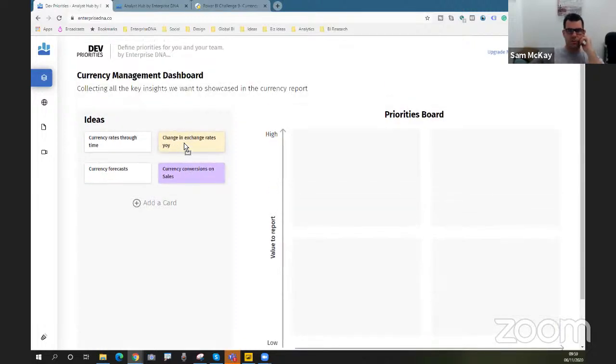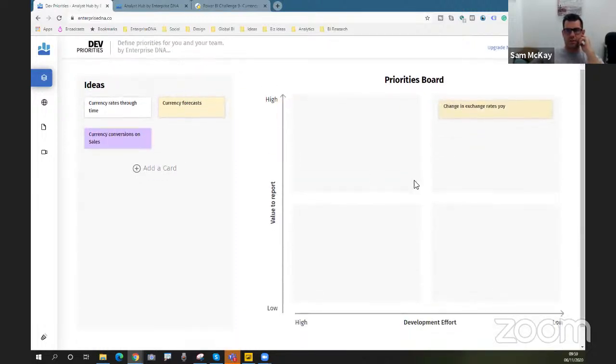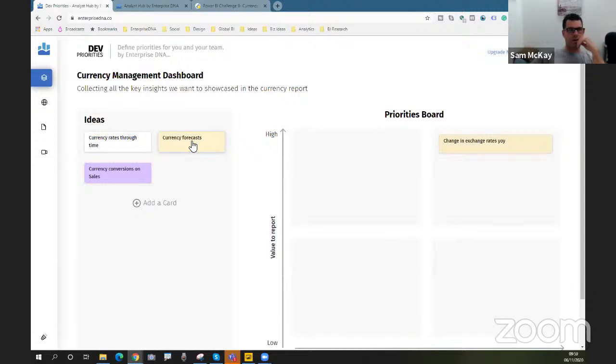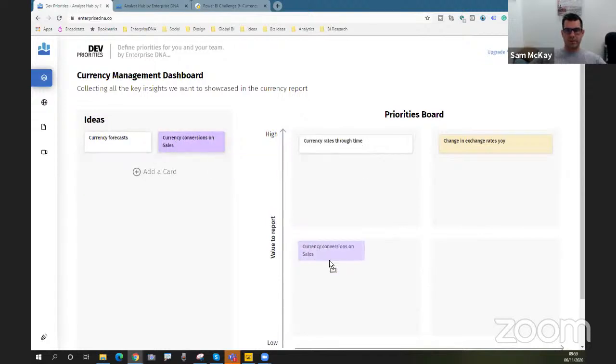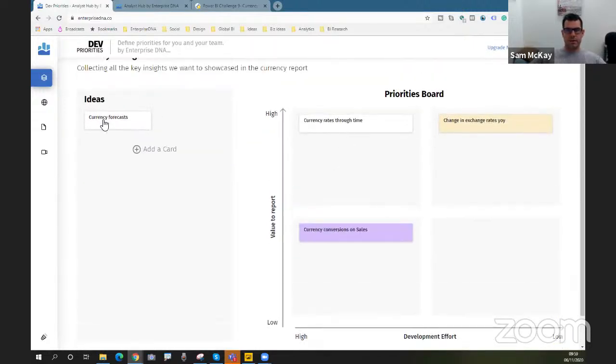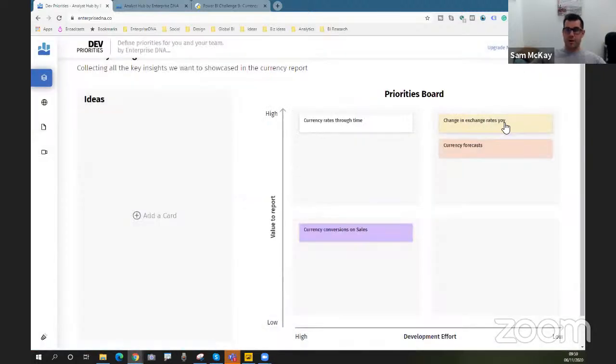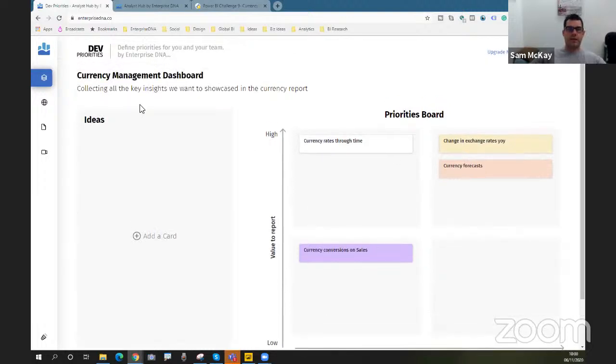Okay, so what we can do is move these into specific areas, and then as a team, you can really prioritize, and this could get quite detailed. If you really wanted to build this out, this is the way to collaborate with your management and your executives to get down all of the requirements that you want in particular reports. You can collaborate on it as you start off. As a team, you can work on, well, so-and-so's got this particular one. This is high value, development effort is pretty low. So it's just a way for you to plan that all out effectively within your team, within your organization.